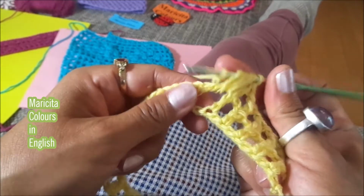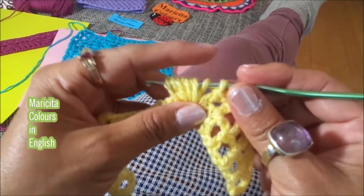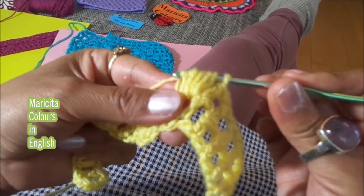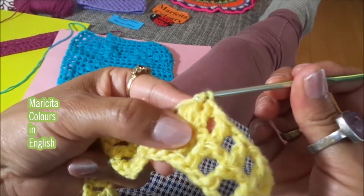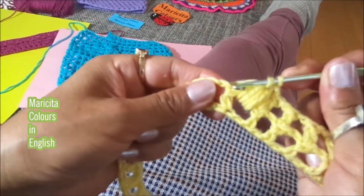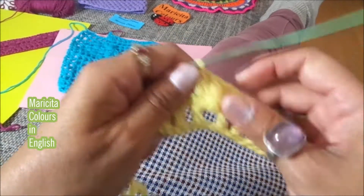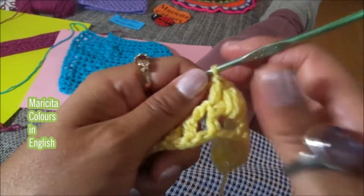Yarn over, we insert, we bring another loop, and now I have 8 loops plus the first. Yarn over, and I must pass through the 8 loops. Yarn over, and I pass through the last 2 loops. And I must repeat the double crochet over the double crochet. This is important. Before and after the puff stitch, you must have the double crochet.